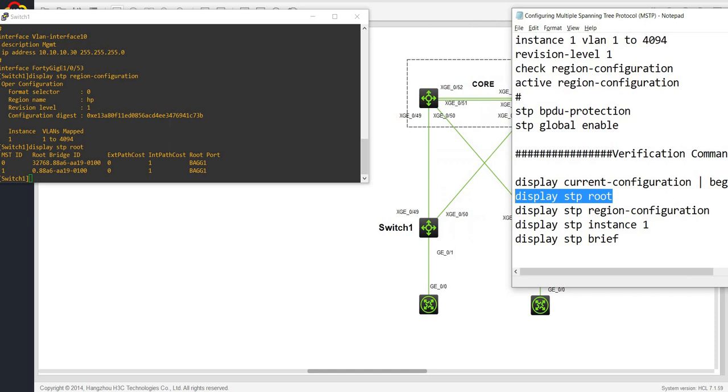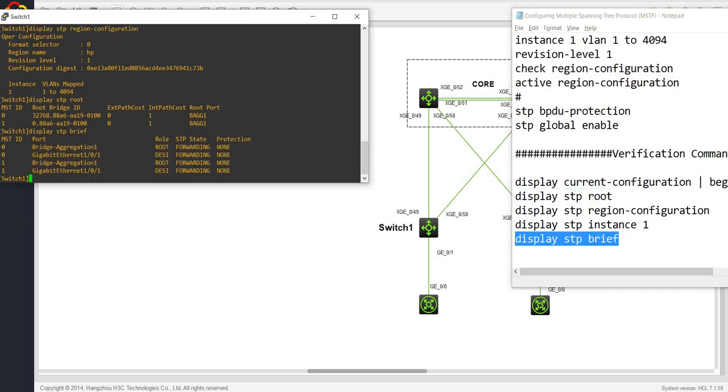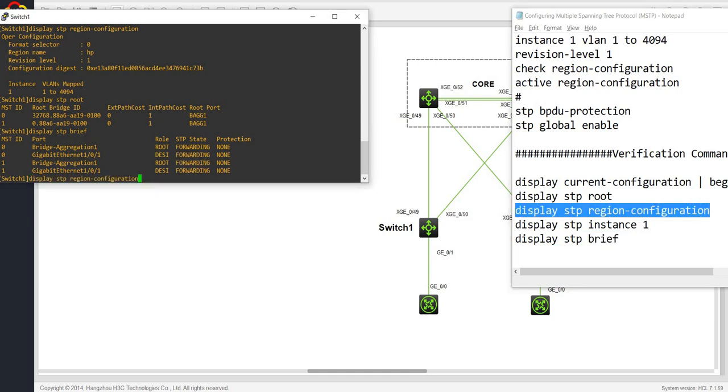So on switch 1, its bridge aggregation is the root port, and gigabit 1/0/1 is actually a designated port. So here, forwarding also, and this is the root, forwarding. I already did this configuration or this command earlier.